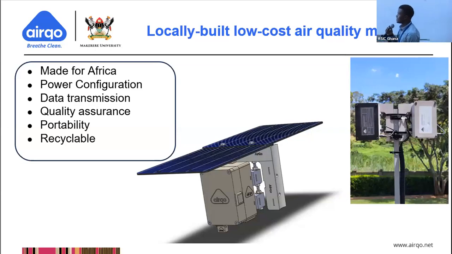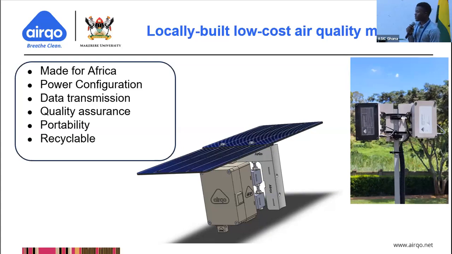So the device is, first of all, made for Africa because it's locally manufactured, calibrated, and tested within the African environment. Because of the changing and current limitations within the different African communities, the device is made to be powered by both solar and electric sources, depending on the need. But also, due to the lack of communication infrastructure in some of the communities, for example, in most of the areas where data is most important, we don't have access to Wi-Fi. So the devices have been made capable of transferring data using cellular means.